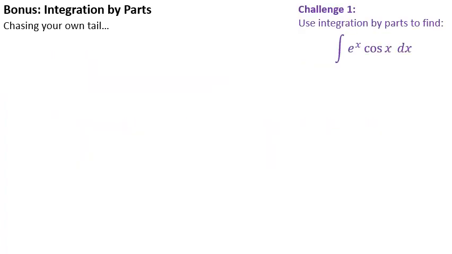All right, let's start with the first question. E to the x times cos x. Well, let's see what happens if we just dive straight in and try integration by parts. Let's see where we come unstuck. Let's use e to the x for the value of u, and cos x can be dv by dx. Shouldn't make much difference which way around you've done it, you'll get similar results.